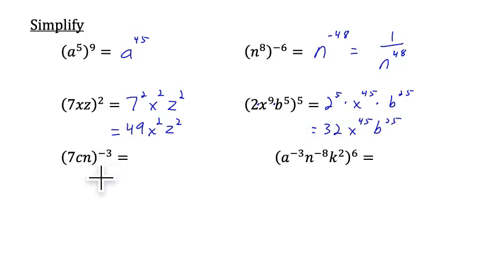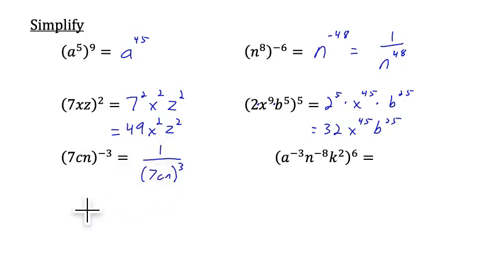And here we have a negative exponent. I think the easiest approach here, not the only approach, would be to get rid of that negative exponent first. So we're going to move this whole expression down to the denominator. So I make a fraction, and I move that 7c times c times n down to the denominator. I raise that to the 3rd power. When I moved it to the denominator, it got rid of that negative sign. Now our numerator is empty, so I'm going to fill in with a 1.